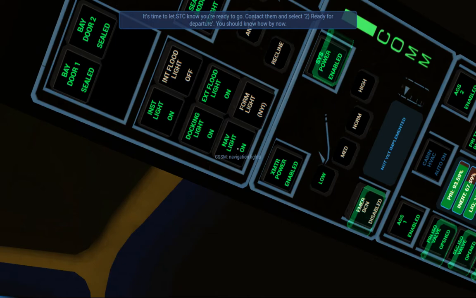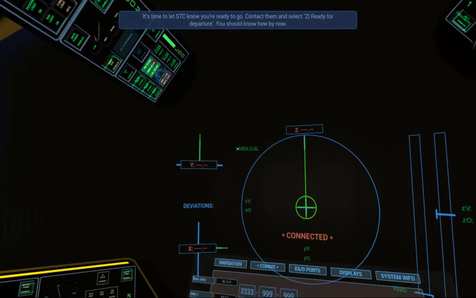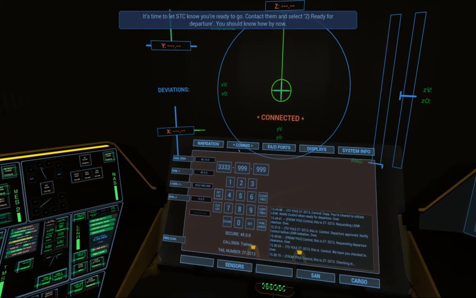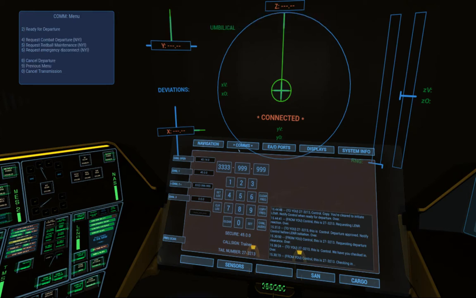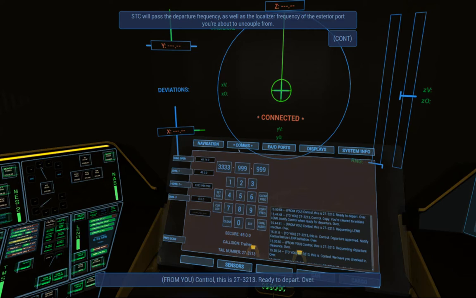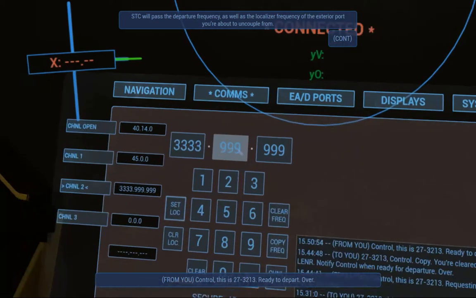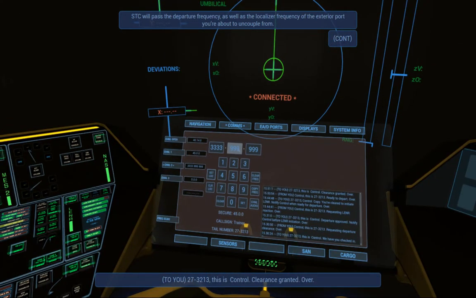It's time to let STC know you're ready to go. Contact them, select 2 when ready. Tab. 5. Ready for departure. Ready to depart. Over. This control clearance granted. Over.